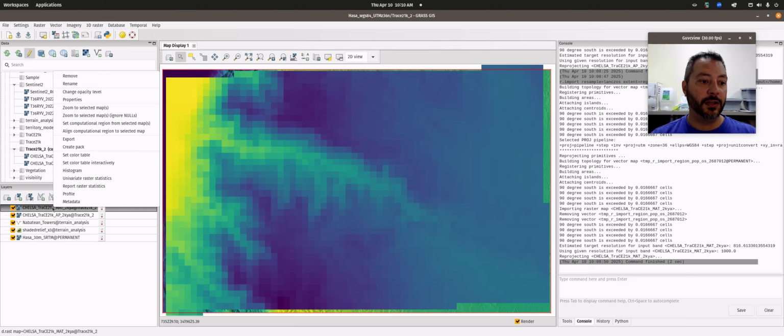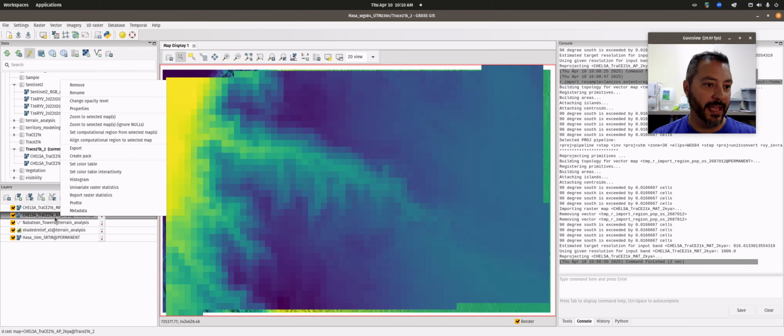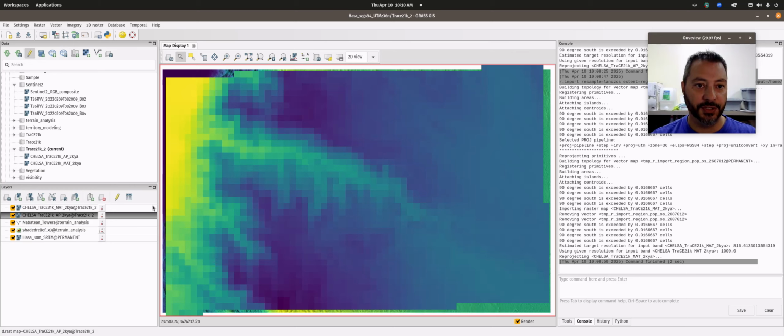So the first thing I want to do, again, this is super important, is to set the region to match our coarser data set. Set computational region from selected maps. Okay, and you can set it from the AP or the MAT. They should match. But we're starting with MAT.